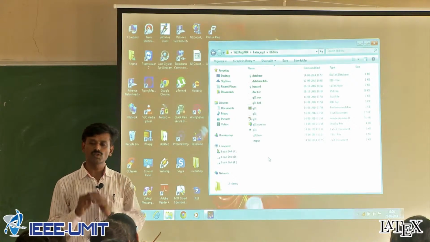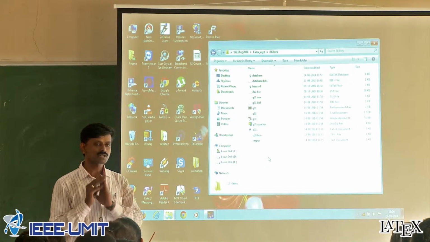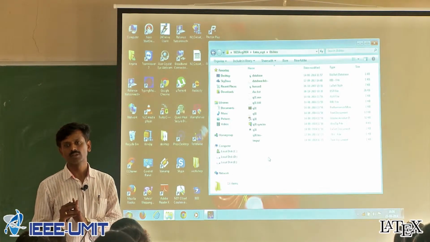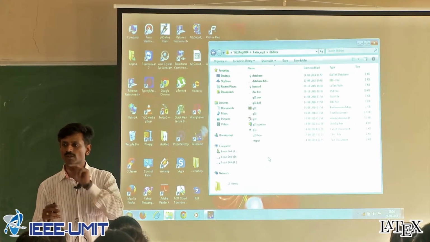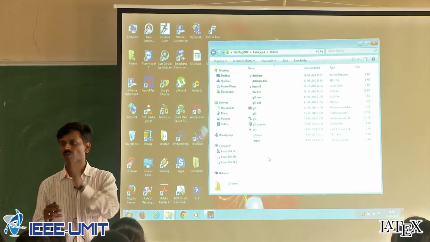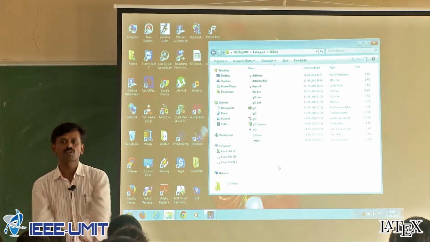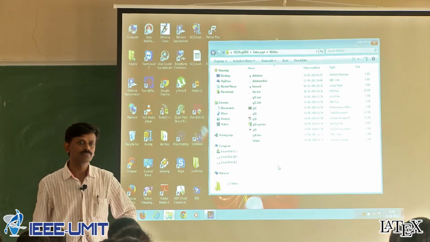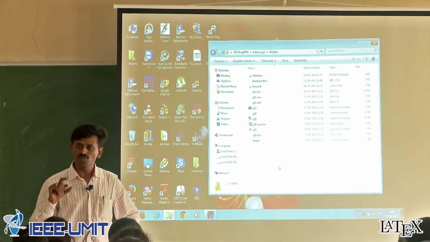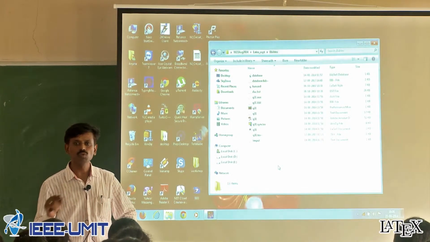This file is also required in the same folder where your master file is there. Your master file now will have the preamble, begin document, end document. In the same folder we will have now one file with the extension .bib. Now let us say I have given some name to that, database.bib. In this file there is a large collection of all the things whatever you have referred. But there is a specific method, a specific method how to create the database file when you want to use the BibTeX program.